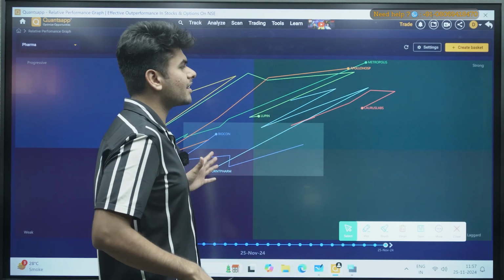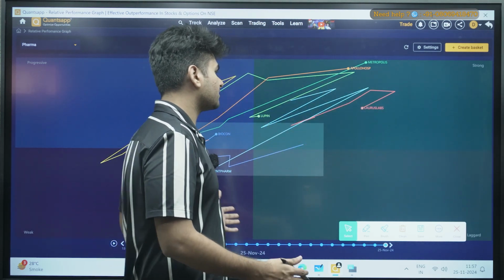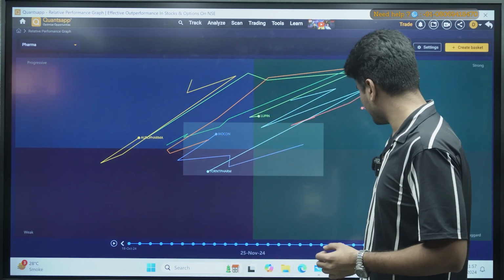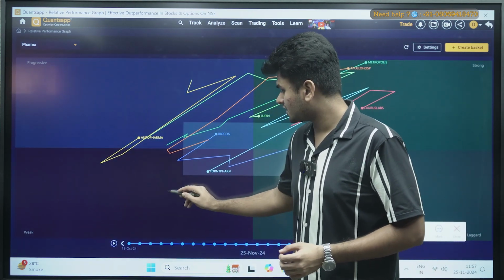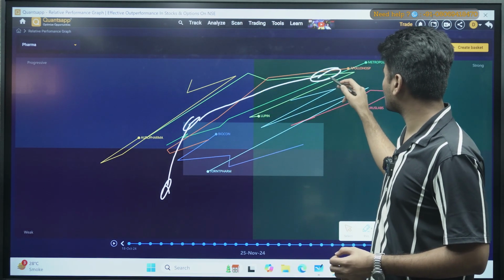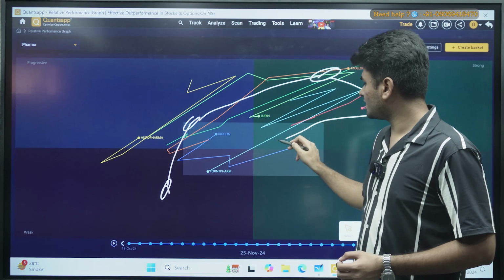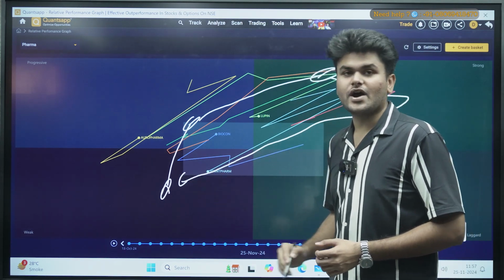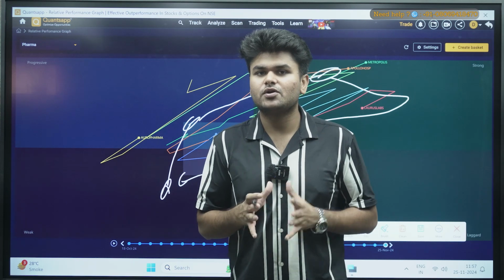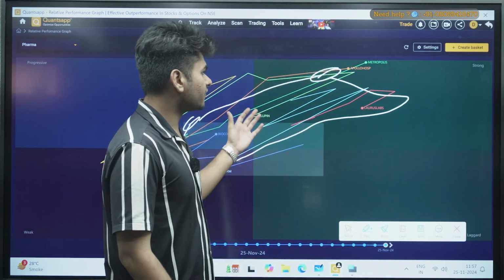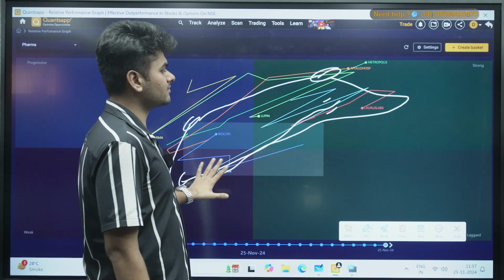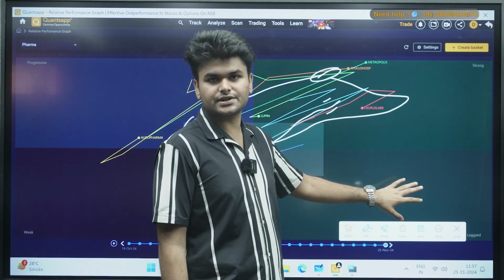Okay, so now when the market is in uptrend, mostly you'll see the pattern this way only. As I said, the stock you'll see coming in the weak zone, then in the progressive, and then it generally goes in the strong zone, and generally it reverses and it comes back to the weak zone. Why so? Because it is in an uptrend. Okay, so as we've spoken about reversal and retracement, generally from the strong zone most of the time you'll see a retracement. That's why it comes back in the weak zone and not in the laggard zone.